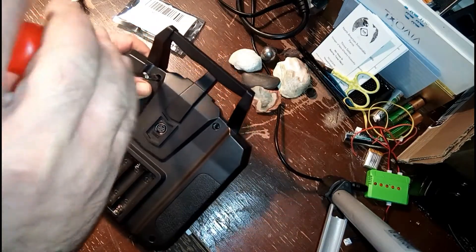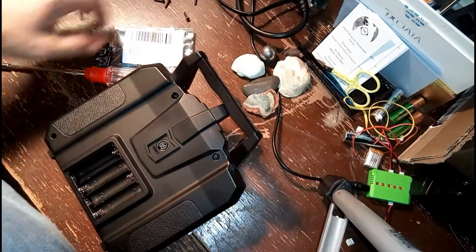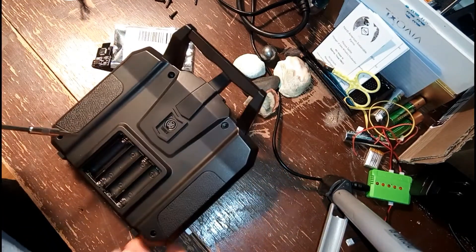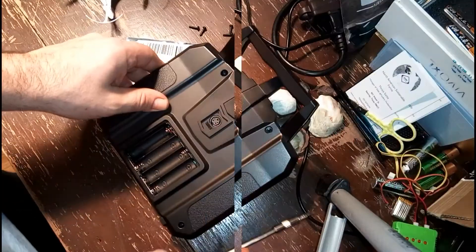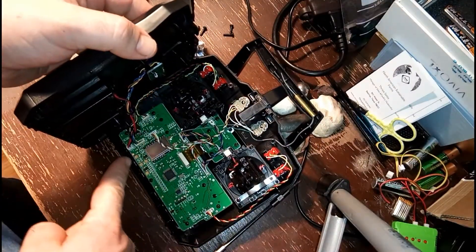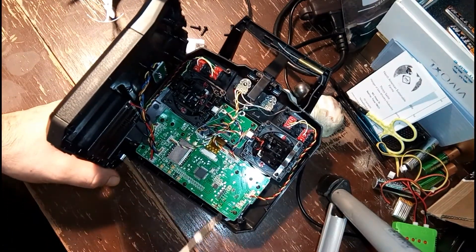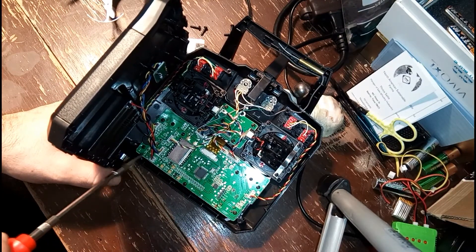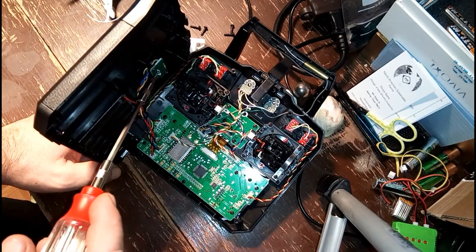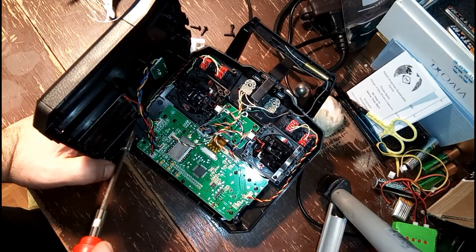The first thing you're going to need to do, besides removing the batteries, is take out all the screws on the back of the controller. There are only four screws, so it's not really that big of a deal. As you can see, the back panel comes off fairly easily — there's just a couple of connecting wires. You can just stand it up at a 90-degree angle while you're working. At this point, I'm showing you the locations where we are going to be attaching wires from the multi-protocol module to the different parts of the transceiver.